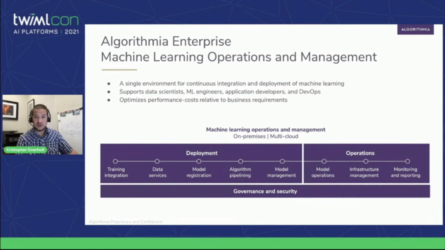And then on the right side is all about operations. So this is model operations, infrastructure management, how are things scaling up and down automatically, and ultimately monitoring and reporting. And we'll talk about that today, both in terms of the cluster health and operations, like is the cluster healthy, are the models running, and also in terms of model performance. So not only are the models running, but are the models right, given real world data. So again, all of this is happening with governance and security at each step, and hopefully that'll become clear when we get into the hands-on portion.